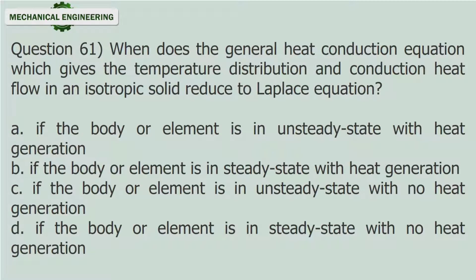Question 61. When does the general heat conduction equation which gives the temperature distribution and conduction heat flow in an isotropic solid reduce to Laplace equation? A. If the body or element is in unsteady state with heat generation. B. If the body or element is in steady state with heat generation. C. If the body or element is in unsteady state with no heat generation. D. If the body or element is in steady state with no heat generation.